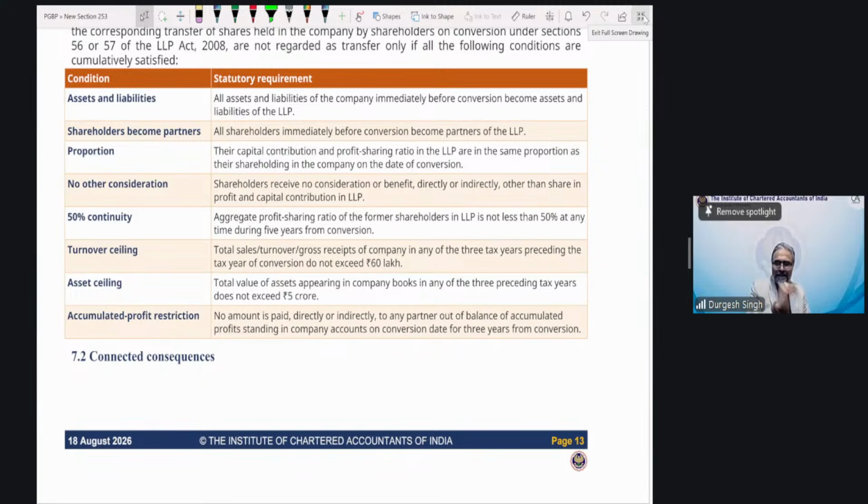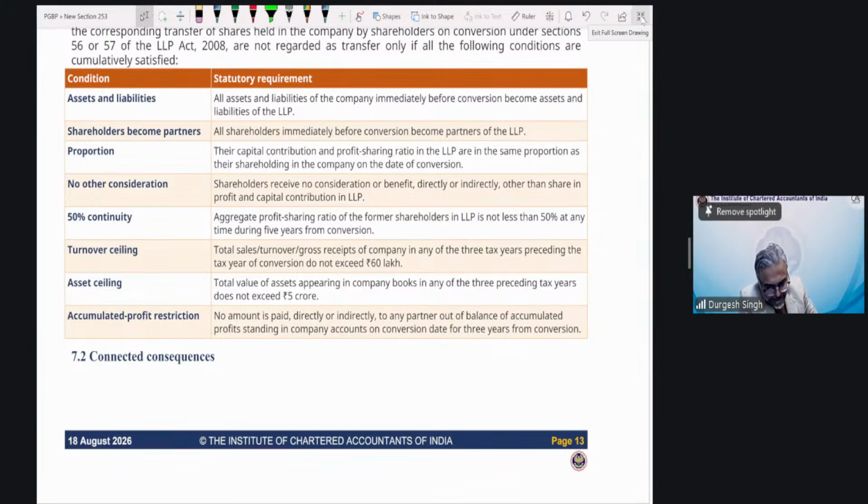Now we move to the real estate particular part. No, sir, not yet. Kanaya? Okay. If you are taking this topic, then we can cover it all together. If you are taking on the conversion itself, no issues. I can ask right now. Yeah, you can ask. It will take only 1 minute.